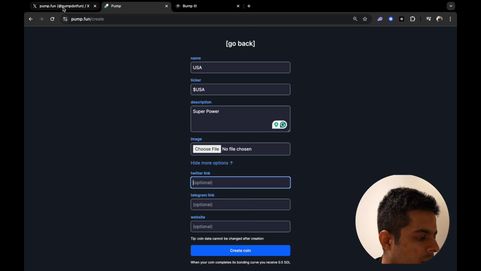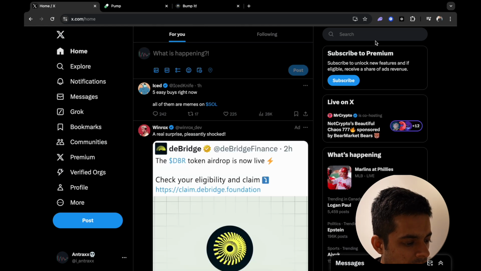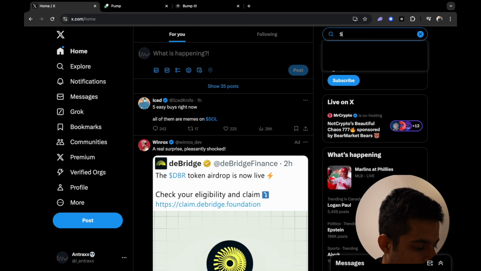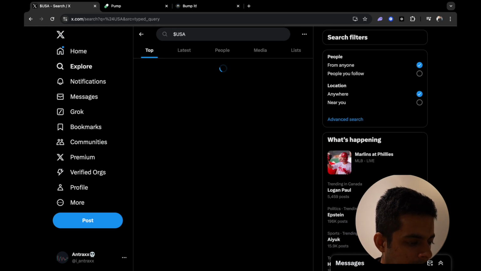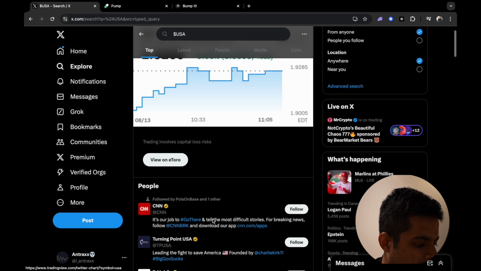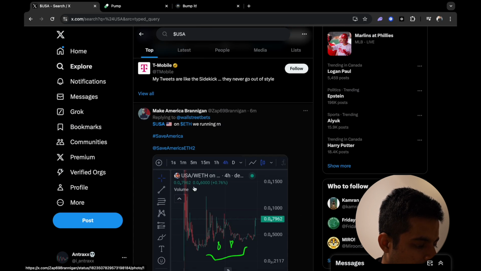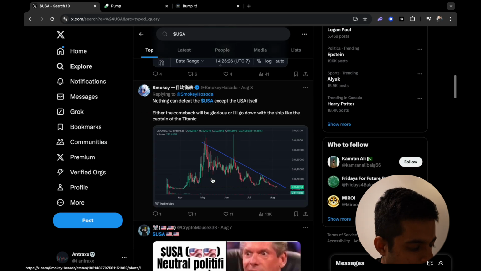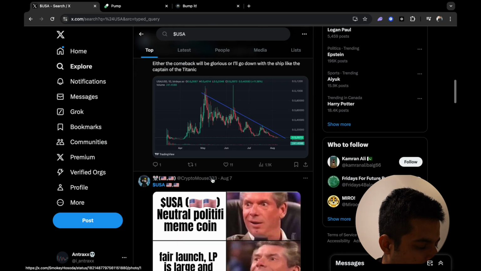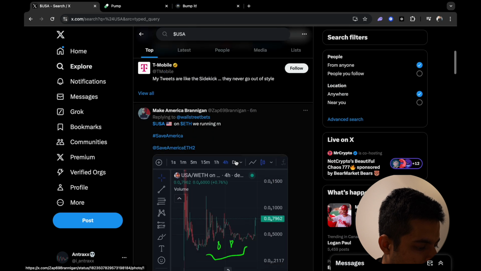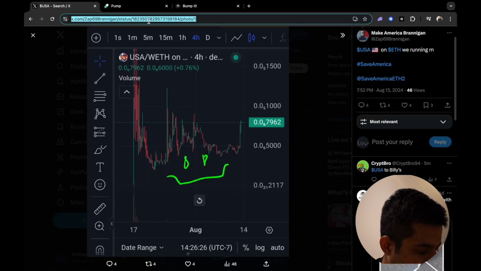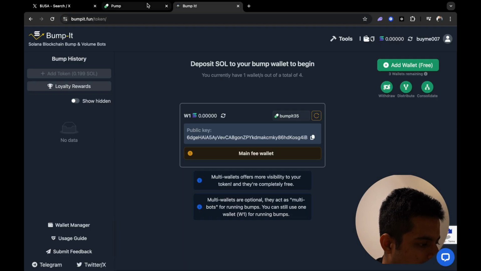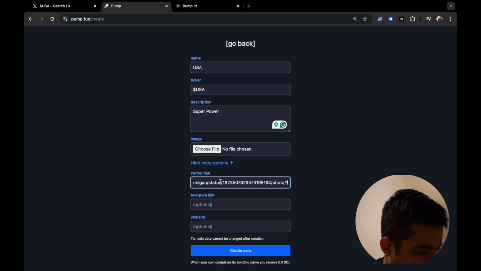Let's go to Twitter and see if we have something with USA. Let's search it. If there is already a coin on USA, for learning purposes we can just put that. Let's put this link here, and the Twitter link is here.